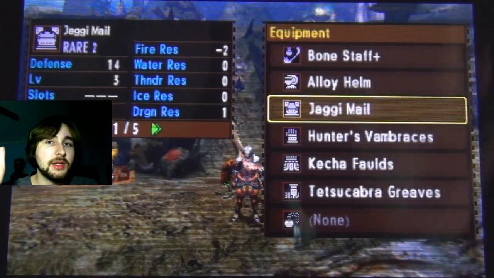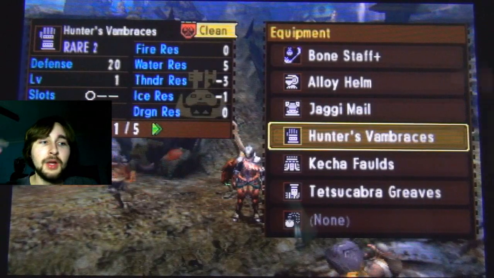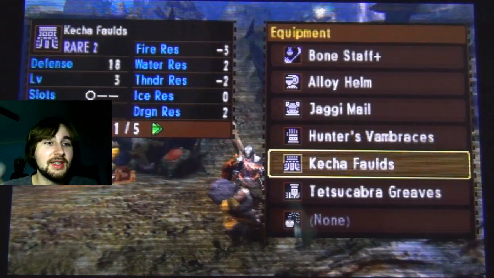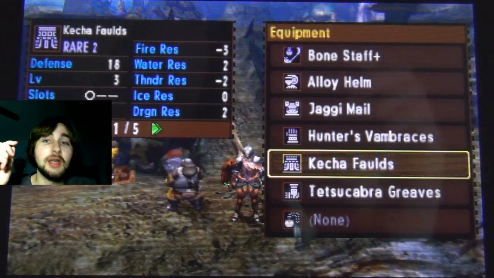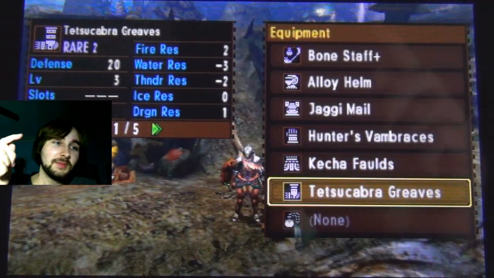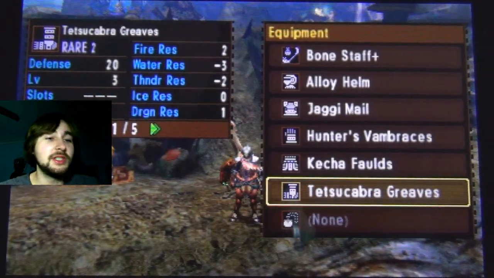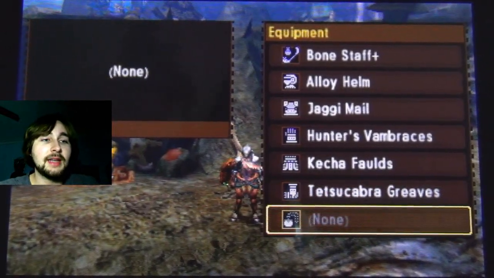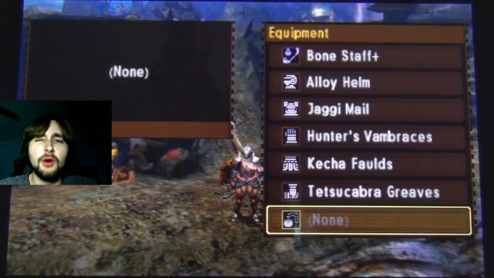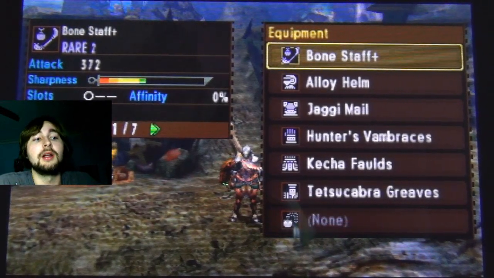I just got the rest of the things needed for a chain mail just so we can get the extra defense. 14 there. We still have those Hunter Vagrances. Very nice. The Ketcha Fald, so I got some Ketchawacha parts just from fighting in the expeditions. Got his waist. Tetsu Cobber Greaves, 20. Bam! That is so much defense, it's amazing. Not even wearing a talisman at the moment. I don't even think we have any. We might have auto guard, honestly, which is not going to help us with a bone staff, which is still where it was last time.